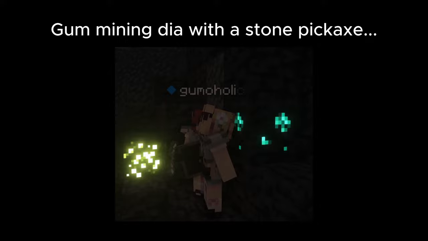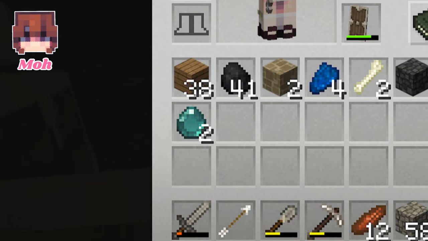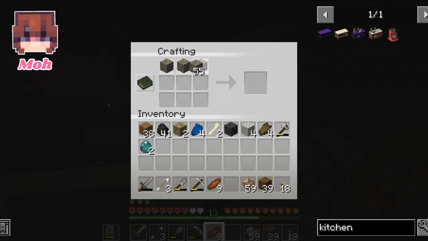Oh, there's a mine shaft. Oh, I started mining it with something else. It's only two. That's kind of sad, but it's okay. We have two diamonds.